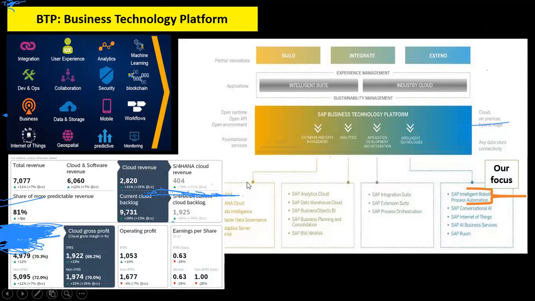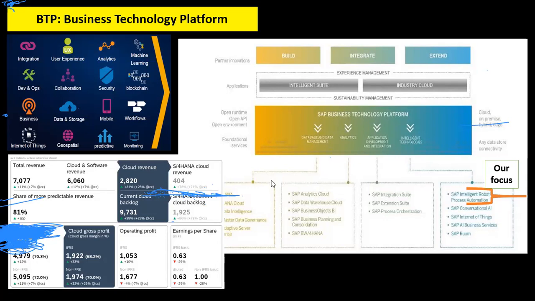As you can see over here, you can have blockchain, you can develop various mobile applications, you can develop robots, you can have integration between non-SAP and SAP applications. Then you can do UX related activities, smart analytics, machine learning related applications, then cloud-based workflows, IoT.